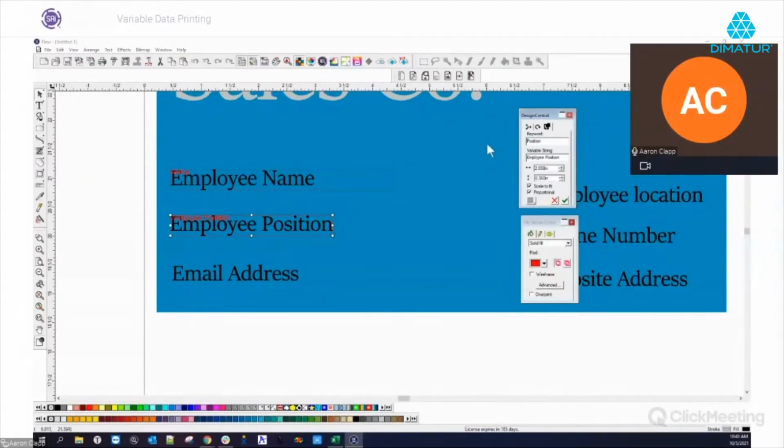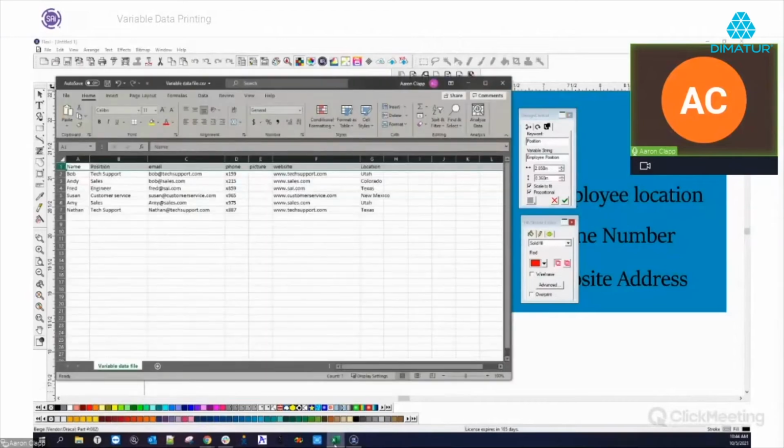Now, if you are having any kind of issues when you start going through this process with getting your lines to match up and your data to match up, this is probably where you're going to want to check. It's the first thing you want to check: make sure your keyword is set exactly the way that it is inside of your Excel sheet or inside of your data file, because that's going to be really important. And you can kind of tell that on purpose, I put a couple of these as lowercase and a couple of them as uppercase because it does matter. And so that's going to be really, really important.